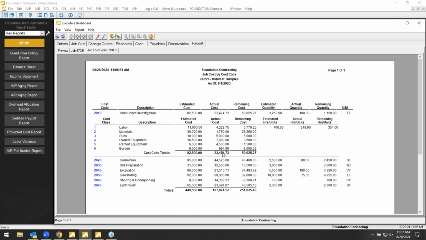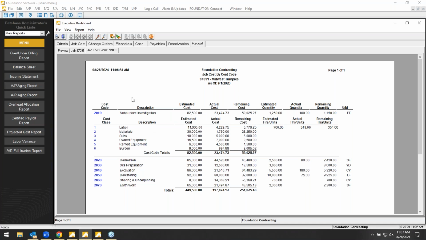Burden, we allocate down to the penny, taking into account workers' comp rates, unemployment rates. We can help build those into the program. Any union contractors, we can get the union fringes in, prevailing wage fringe as well. So those burdens calculate and they'll follow the labor to the job and the cost code. For those that like to lump labor and burden together, it's no problem. You can have one line that says labor and burden. Others like to keep it separate like I have here.